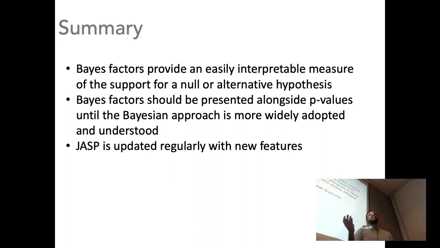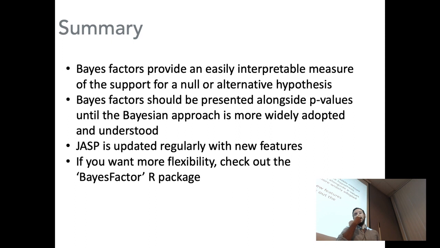And yeah, JASP keeps getting updated with new features when it comes to the analyses, and their support forums are fantastic. There are also a few tutorial papers out there now on how to do this. I've written a paper, and the JASP team have written their own paper as well. Part 1 is the theory behind Bayesian hypothesis testing, and it's great because previously these were written by mathematicians and were extremely difficult to understand. These people have written it for humans. And then we also have a more practical paper on Bayesian hypothesis testing using JASP. I can put those resources online, and you can also walk through the paper, which used the same examples which I used as well.